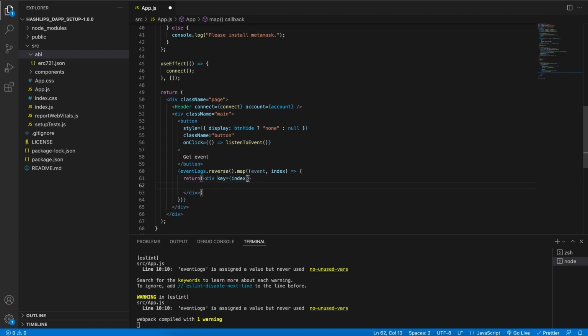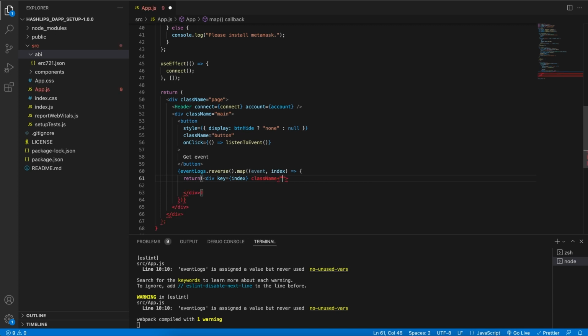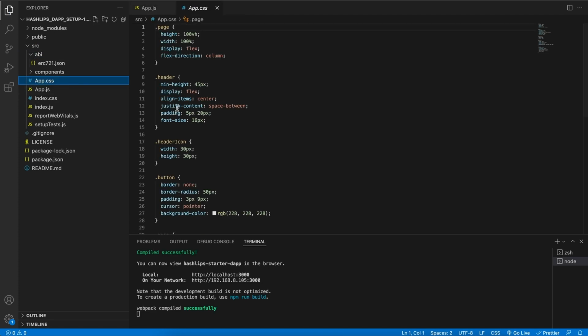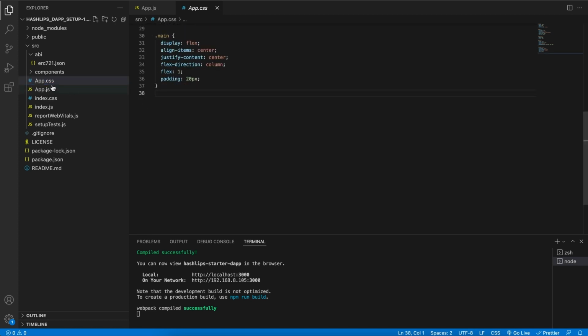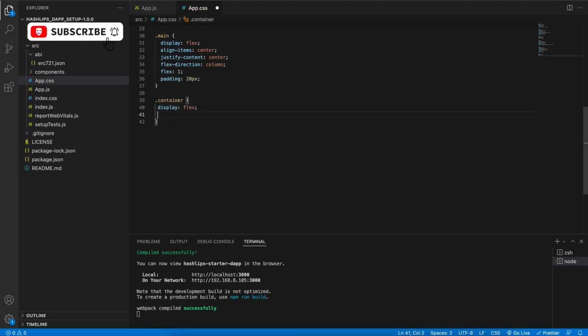And then we can also maybe give it a style. So let's actually give it a class name and define a style. And this could be container. Now that we have this, let's just quickly go and add some styles to this container. So in the app.css file, define your container class. Let's give it a display of flex. I love flexbox.